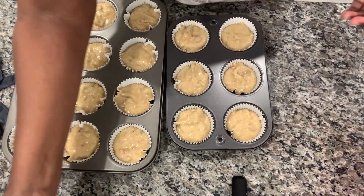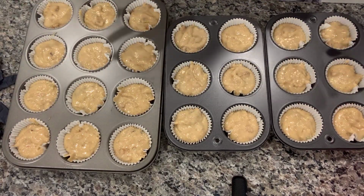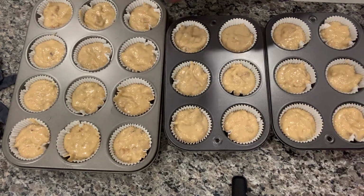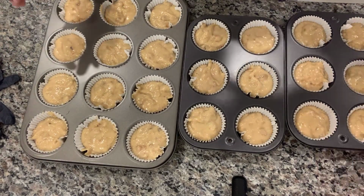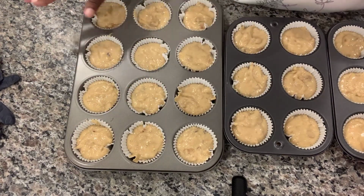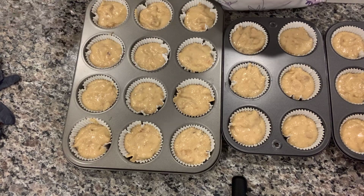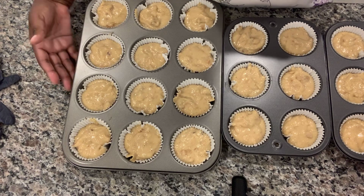Okay, my friends, this so far has filled 24 muffins. I have some left, and I think this is going to fill one more 6 pan. I needed a 12, and I tried to find the 24 muffin tin that I have at home, but they were sold out. So this will do just fine, because I knew this batter was not going to do 12. The oven is already preheated to 350. So I'm going to put these in the oven for about 30 minutes and then we'll be back.